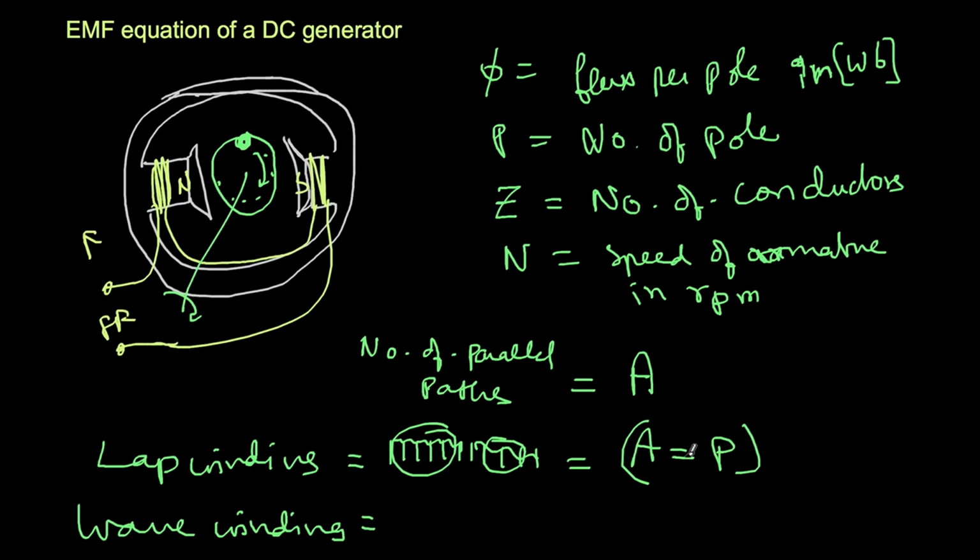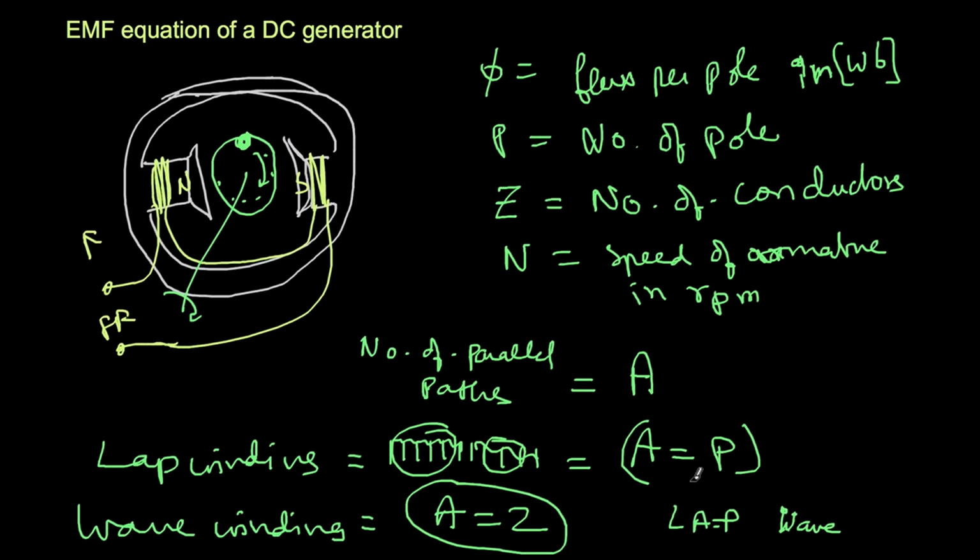So in the lap winding, A equal to P, and in the wave winding, A equal to 2. In the wave winding, only 2 parallel paths are made. Now, this you will have to remember, otherwise you will have to go into the details of it. So, how to remember it: you look at the word LAP, lap winding. You see A and P are there, so you can just remember A equal to P, that is, parallel paths equal to number of poles. Similarly, when you look at the word wave winding, the wave has 2 dots below here, or 2 sharp edges at the top of the wave. So that will tell you A equal to 2.